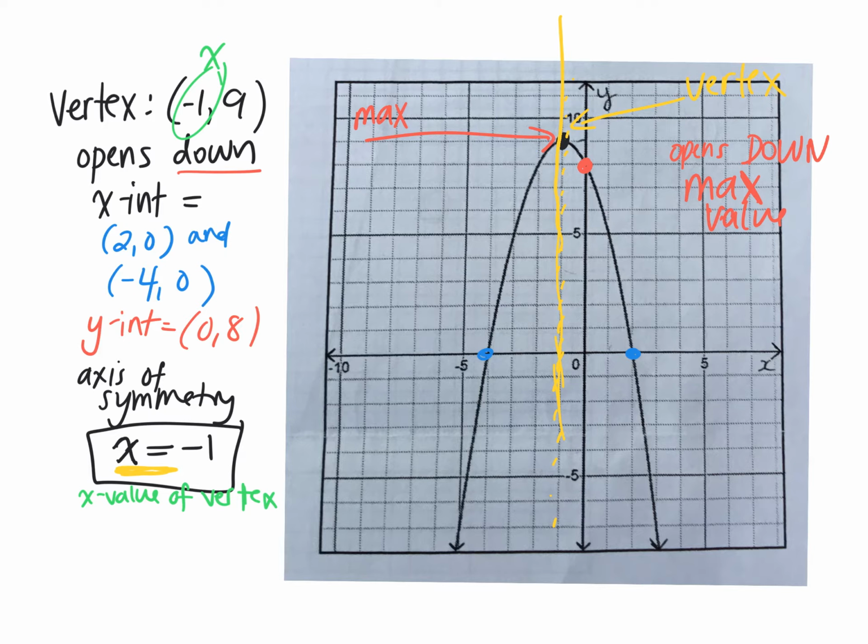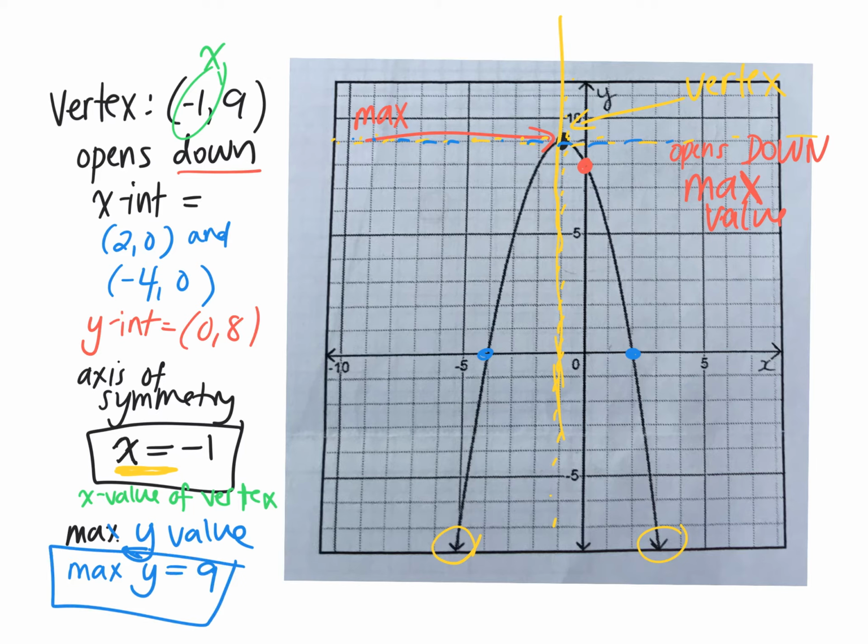Because, as you can see here, this can go on forever. It can keep going down, down, down, but it's never going to go past this. So another important thing is the maximum value has to be a maximum y value. What is the maximum y value? So you would say max y = 9. Again, it's another equation. And what do you notice? How is it related to your vertex? It's always going to be the y value of the vertex.